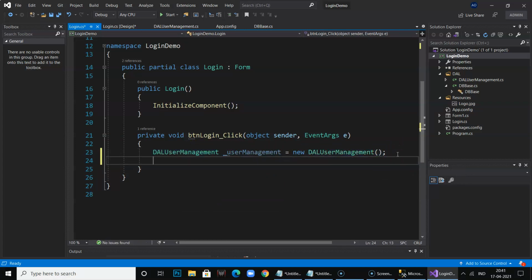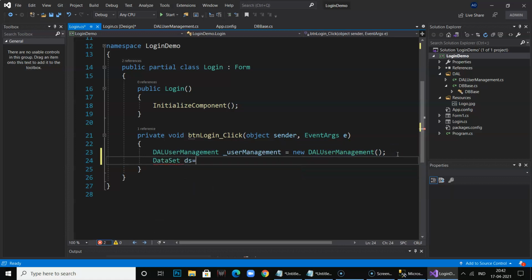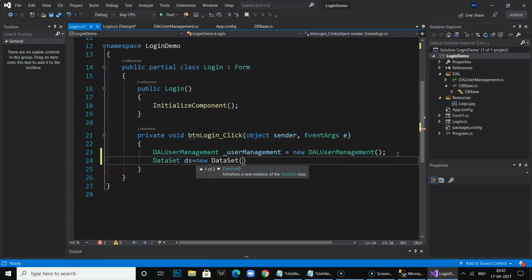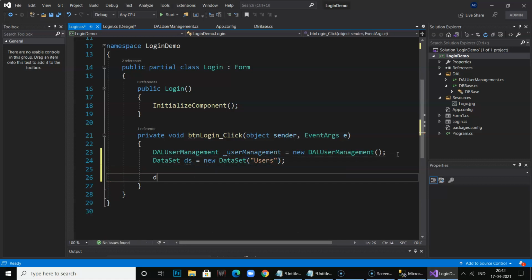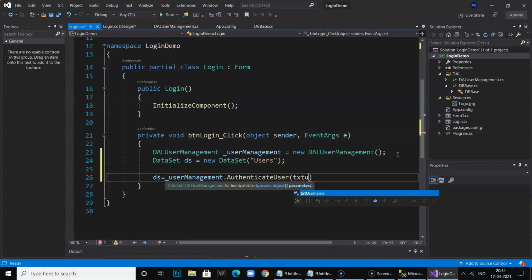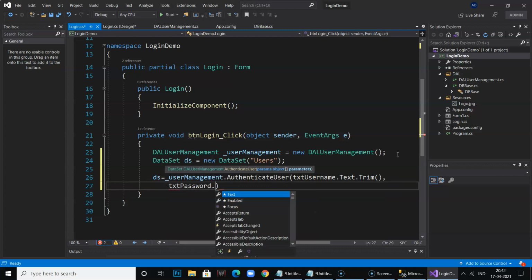So we have declared the user management. We create a data set object. Now we call the underscore user management dot authenticate user, and we pass in the username, and then we pass in the password.